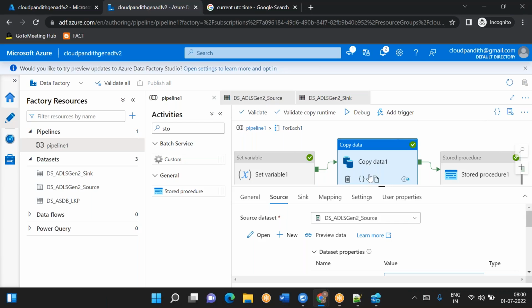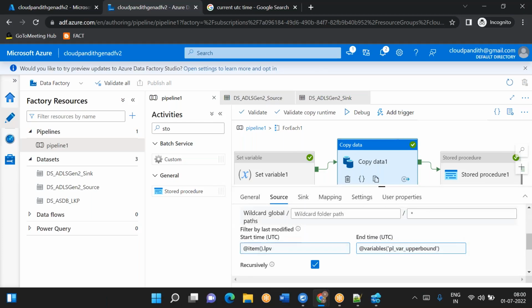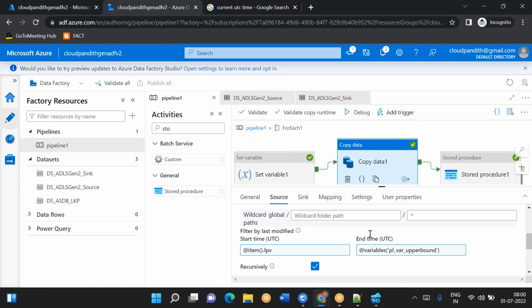So once the copy activity starts, whatever data comes until runtime will be copied. That is why you need to put these time frames. If you're not putting them, you may copy duplicate data or you may lose some data.